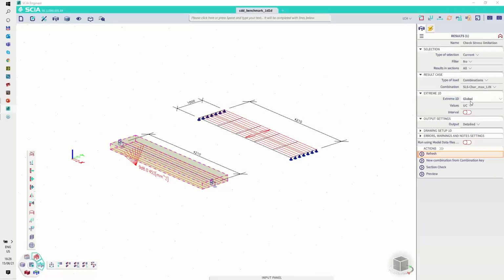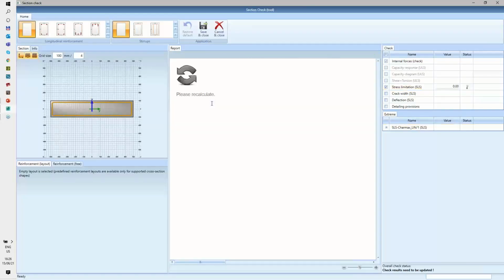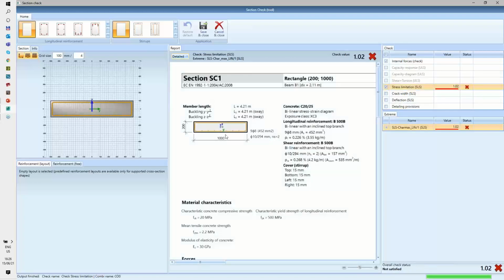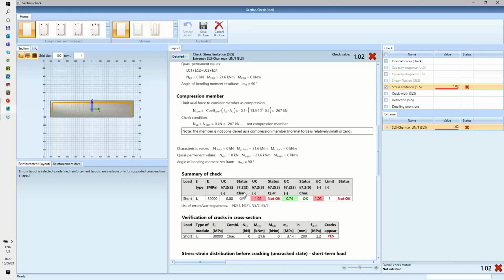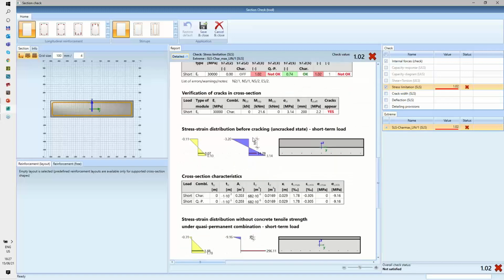And I can, for instance, use the section check, select the extreme cross section, which is section 7. And here I can see that I have this combination, which is also in the CDD, with the load level 21.6 moment. And I can check the distribution of the stresses.